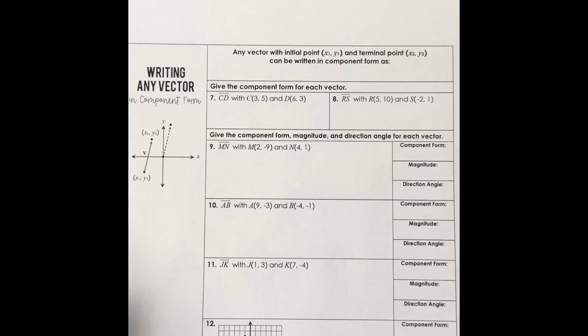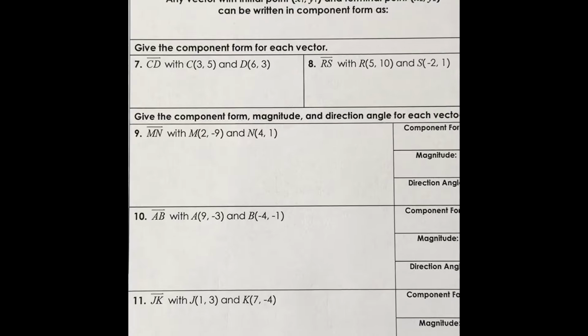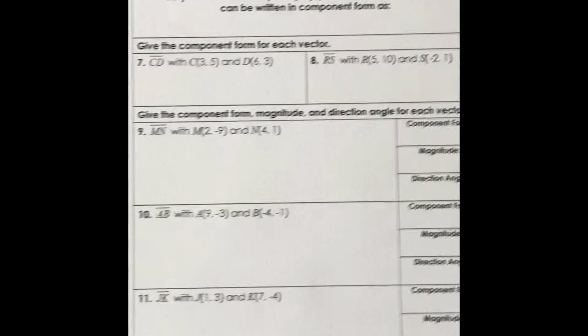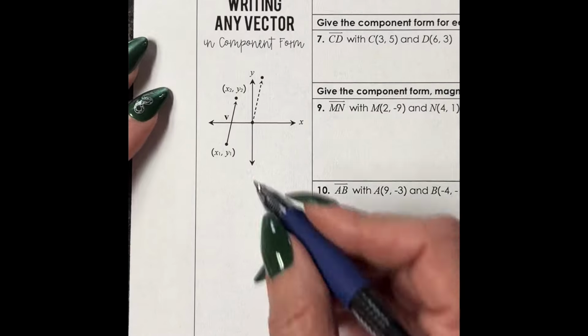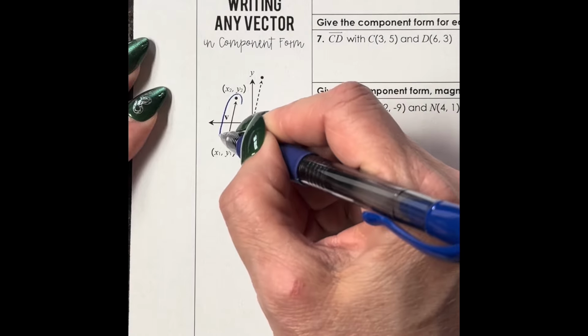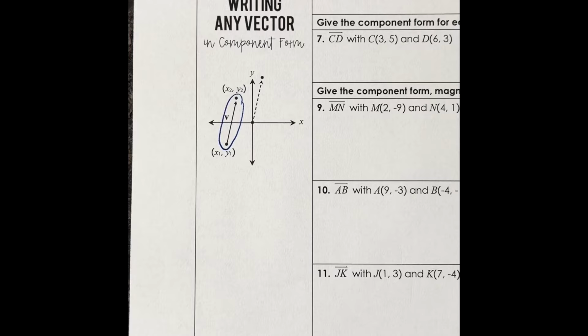All right, so we're going to look at the back, and we're going to talk a little bit about how you get a vector that's not in component form to be in component form. So any vector where you have your endpoints known and neither of them is 0, 0, like we have with this vector right here, what we can do with that is, just like we've been doing with everything else, find the difference in the x's and the difference in the y's. And that's going to tell you what your component form is.